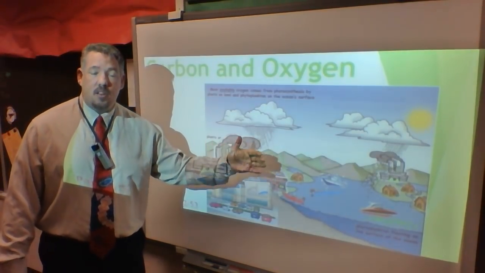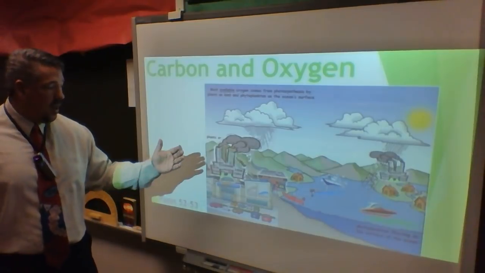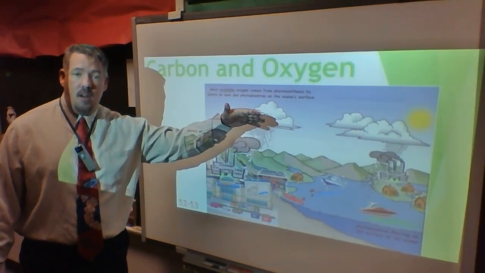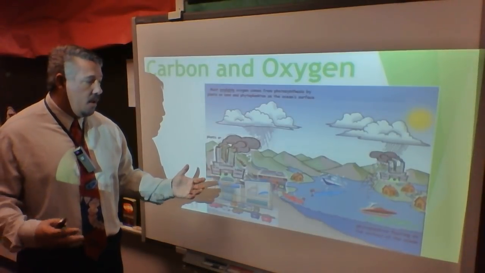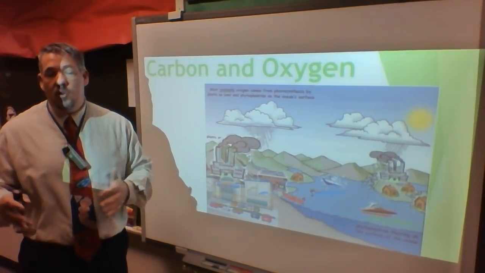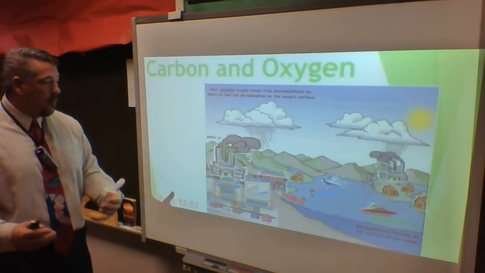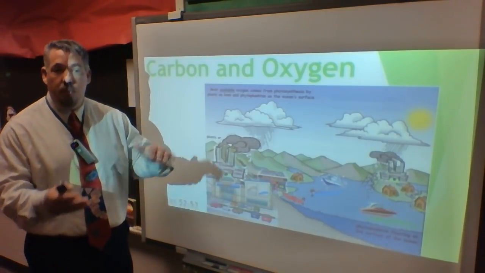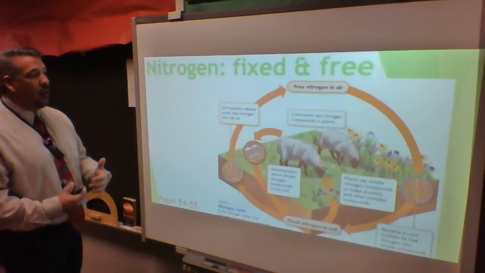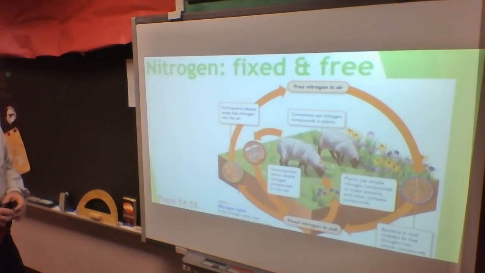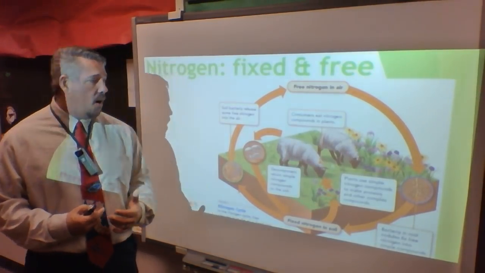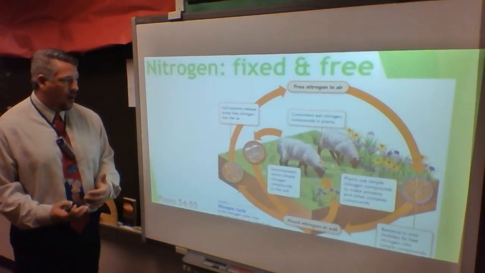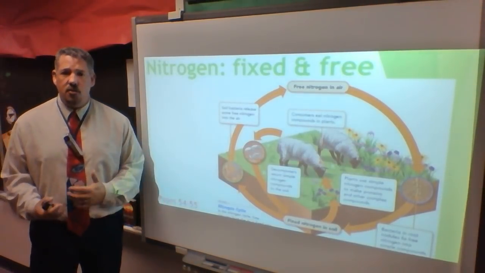And if I eliminate the way that nature is taking care of the carbon that's in our air, we have the greenhouse effect. And we're going to have constant temperature changes and climate changes. We're leading to a lot of problems. We have to make sure that when we cut down trees that we replace trees so that we don't interrupt that process. The last one is something that you and I have not talked about in 6th grade. I don't know if you heard about it in 4th grade or not, but it's the nitrogen cycle.